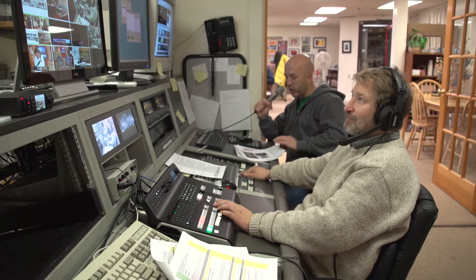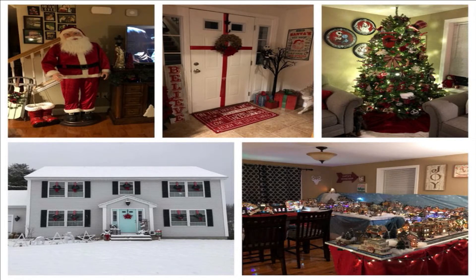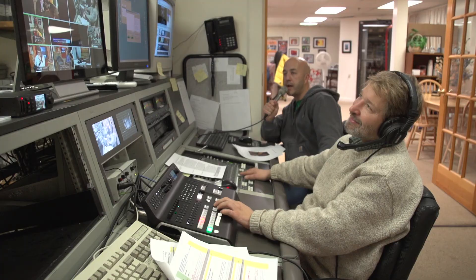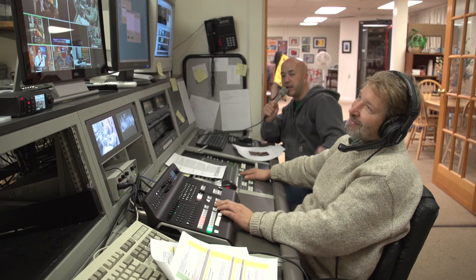The last one we're going to show you on TV this morning — and there are many more to see on there — is very simple, but I think it captures the spirit of the holiday. Grandchildren Macy and Gavin cut down the tree themselves and decorated it too. Look at the smiles on their faces. Not only did they cut down and decorate their own tree, they're on TV this morning. Thank you for participating in the White Mountains TV Christmas Loft photo contest. See it for yourself — upload and vote at whitemountains.tv. Just click on Santa.